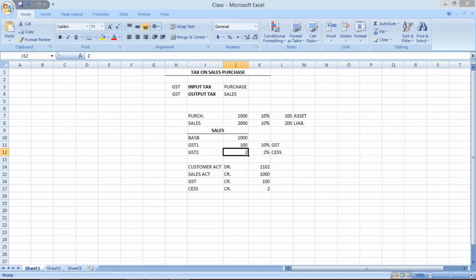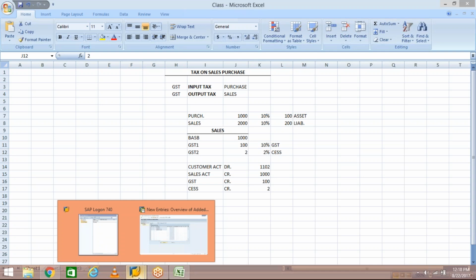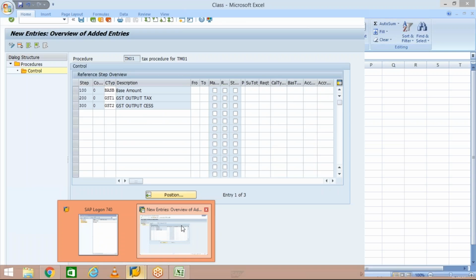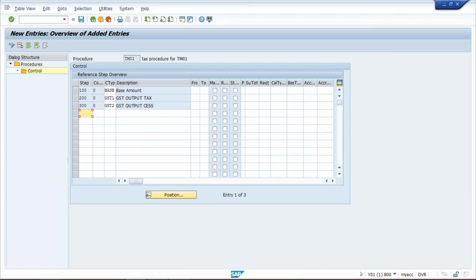So for 1000, that is the base, we have already given a condition type here, and for GST, calculation is required for this GST output tax and GST output cess. The base amount will be a constant amount. The calculation is required for this line and this line.